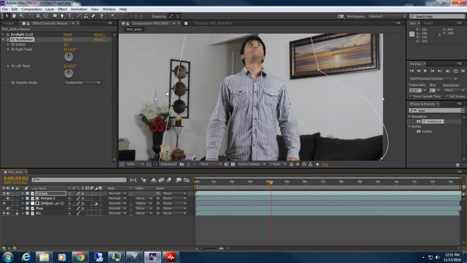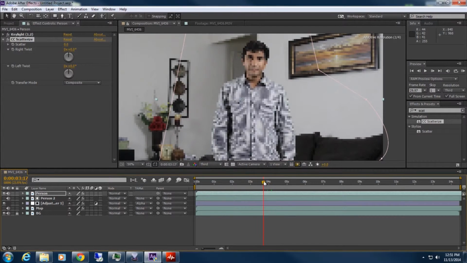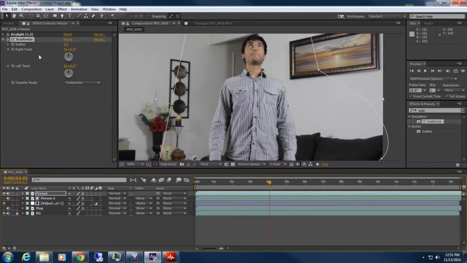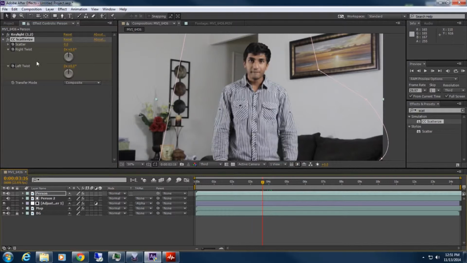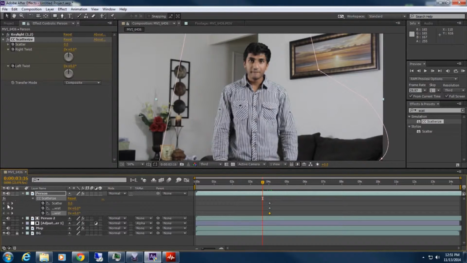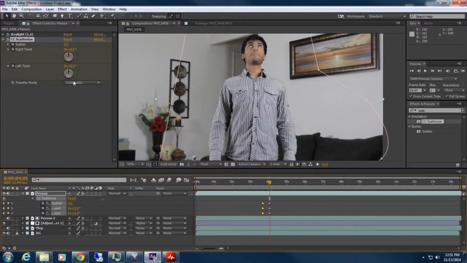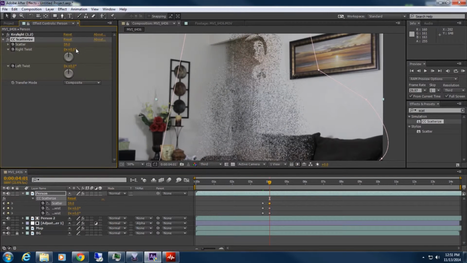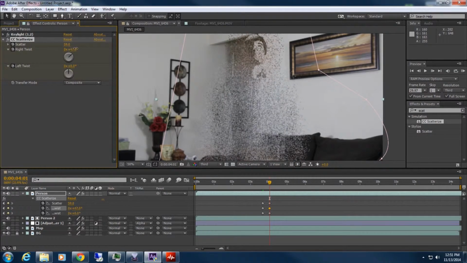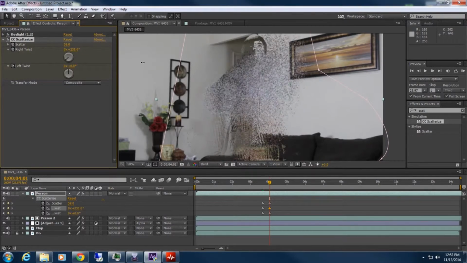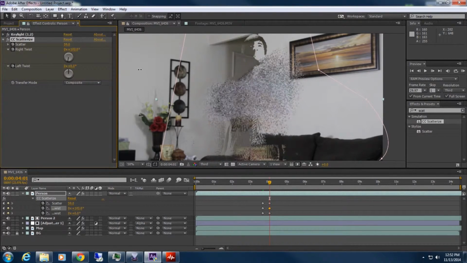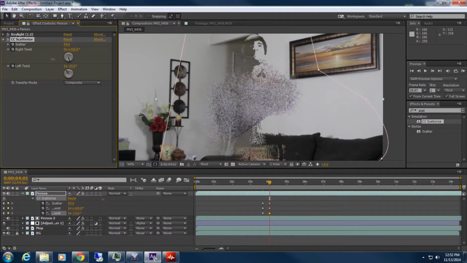So I'm going to set a keyframe for our scatter and right and left twist, and we're going to jump back a little bit, and hit U to find all our keyframes. We're going to set keyframes again, go back to those keyframes, and bump up our scatter and our twist. This is also a 3D effect, so if you had a camera, you can actually rotate in 3D. Look at that. So we're actually twisting here, right? I was using this to do almost like a 3D explosion kind of effect.